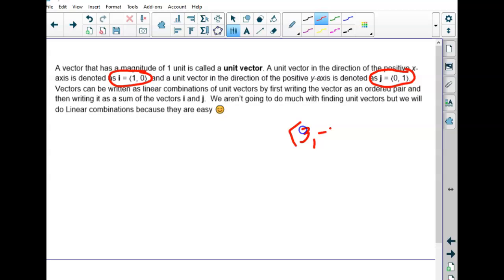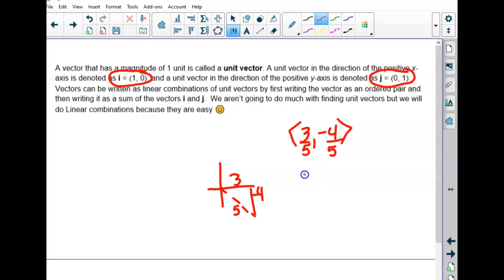If I had 3, -4 as my vector, it's right now going 3 to the right and down 4, okay? What is its magnitude then, guys? Can you do Pythagorean theorem for me real fast? 5, right? But if we wanted to shrink this down so its length was 1, what would I have to divide by? I have to divide everything by 5. So to make this a unit vector, you would make it 3/5 and -4/5.